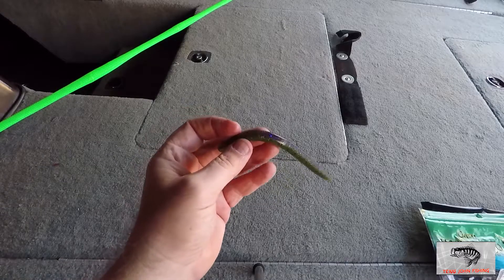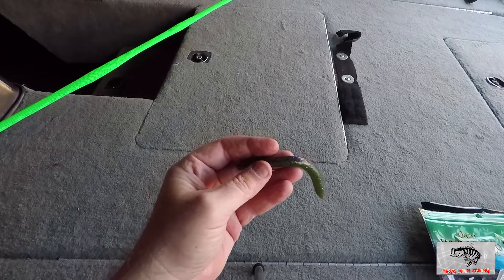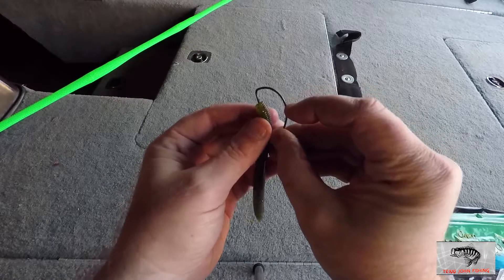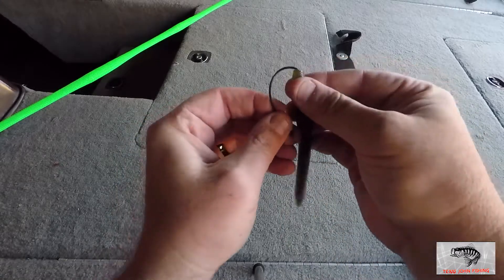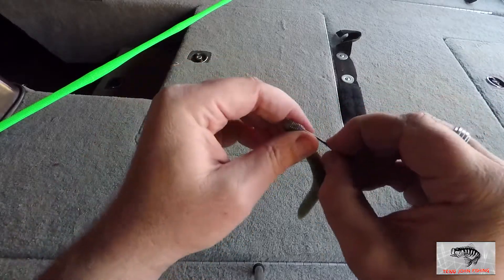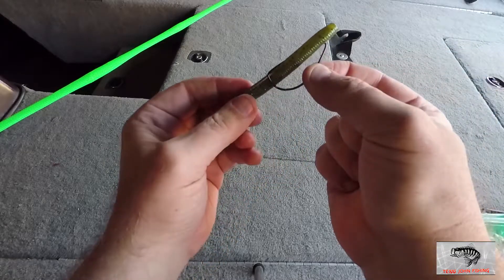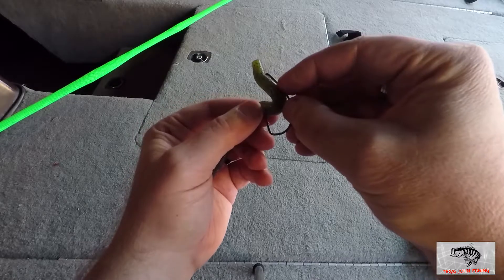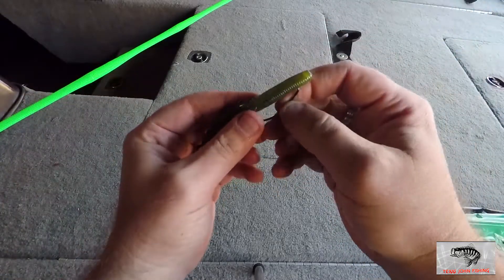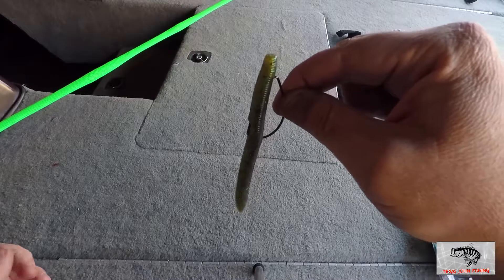Now with a bait like a stick bait, like a Yamamoto Senko, you can do a couple of different things. The first method, you would rig it exactly the same way we rigged that last bait — Texas rig. You rig it so it's weedless: take your hook, run it through the top end just like that, back to that bend, pop it back through, slide your worm around the hook until it's straight. Measure that spot again on the worm where the hook is going to come up. It's really important with these stick baits like the Senkos that you get them absolutely straight — it affects the way they fall through the water. Once rigged perfectly straight, we're going to pinch it back and bury that tip in there again, giving it that full weedless presentation. That's method number one — a standard Texas rig of a Senko.